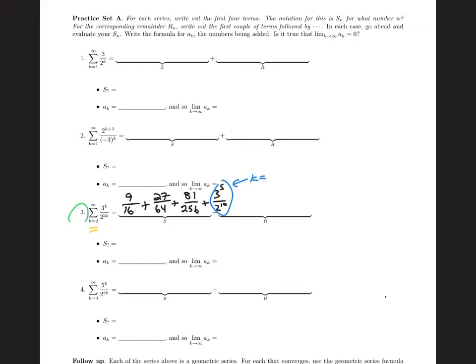But notice this term, the last one that was there, that's the term that I get when k is 5 in my sigma. So in terms of s, this would be referred to as s sub 5, and the remaining terms would be r sub 5. R sub 5 would start with 3 to the 6th over 2 to the 12th, plus 3 to the 7th over 2 to the 14th, and so on. So that's what r sub 5 would be, all the terms from here on. So if I do that in a calculator, my s sub 5 will be 1.538.